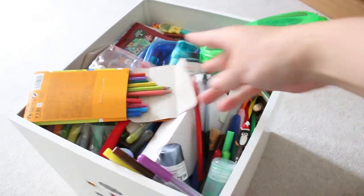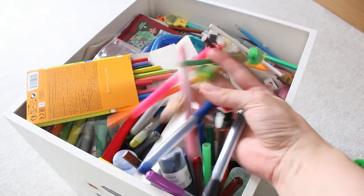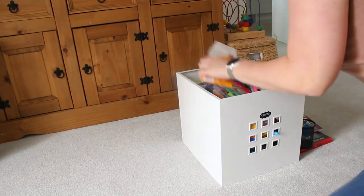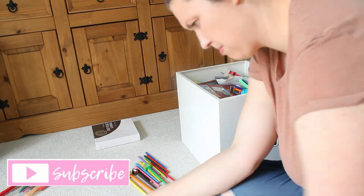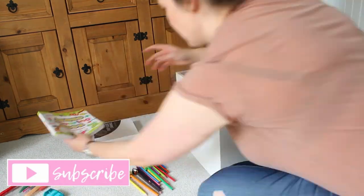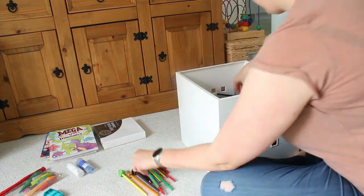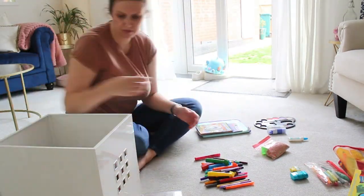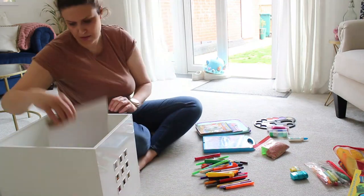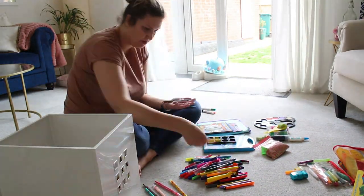As you can see, everything has literally just been thrown into this box and it's actually quite unusable at this point. What I'm going to do is pull everything out and group similar things together — all the pencils together, all the markers, the paint, the glitters, etc. Then I'm going to put each group in a bag so it's very easy when the kids want to do a certain activity to pull out the bag, use the items, throw it back in the bag, put it back in the craft box, and hopefully that'll maintain the order for a while.